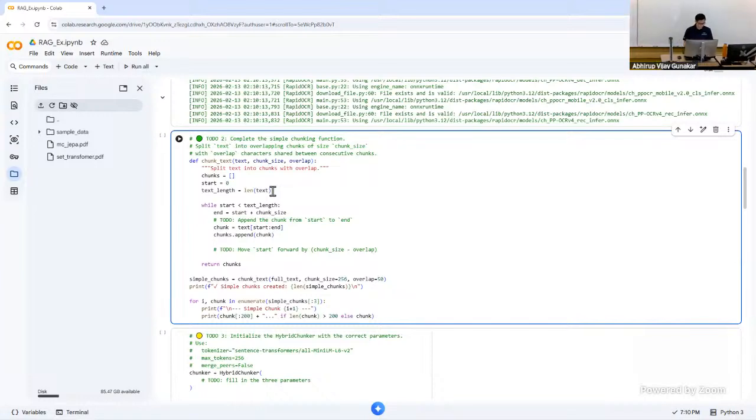And after that, you would update the start variable with a new index position inside of the text document. And let's just do that by appending start.